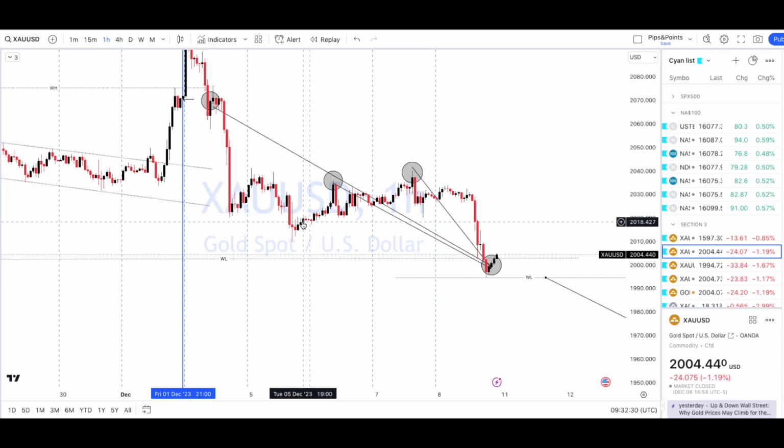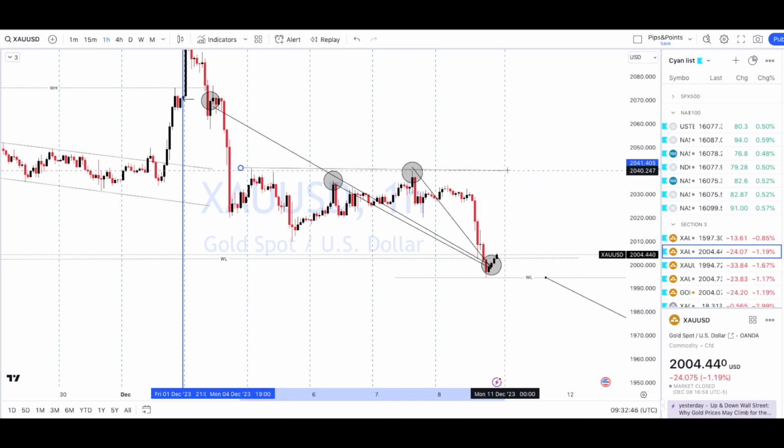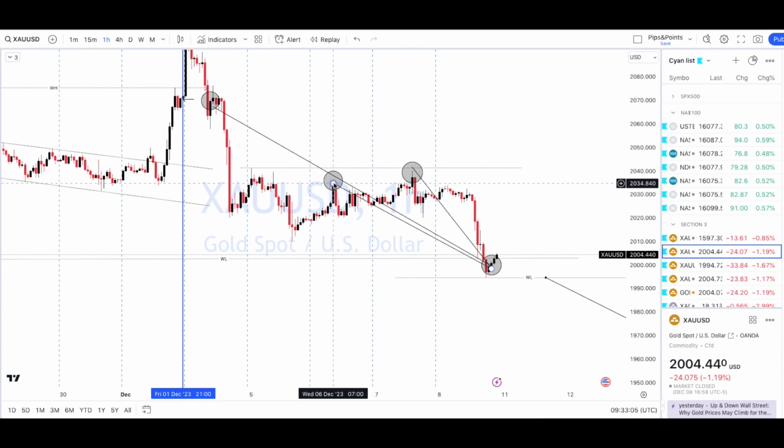That was my plan. What actually happened was it pushed back from this level, came back up again into the zone, but did not close above this level over here. So we did not close above this level at all, right? So what I did was I marked that as the area where I put my trading stop, okay? And I also realized that so long as price didn't go past this level, I was relatively safe to add on sell orders. So I stuck one more over here.